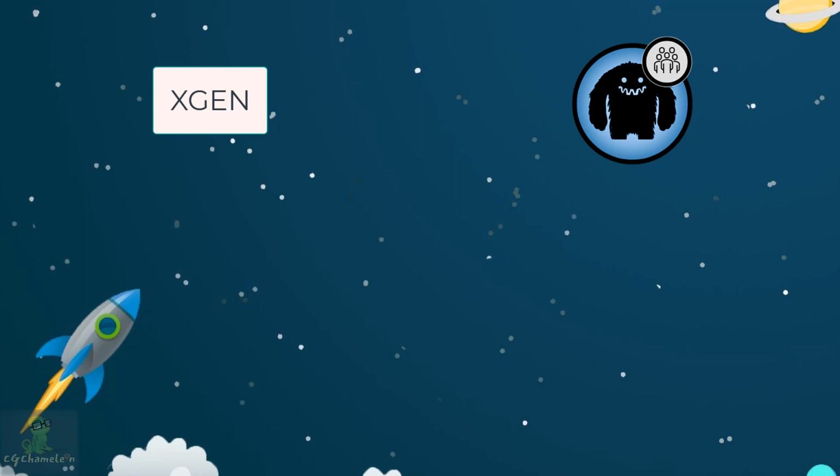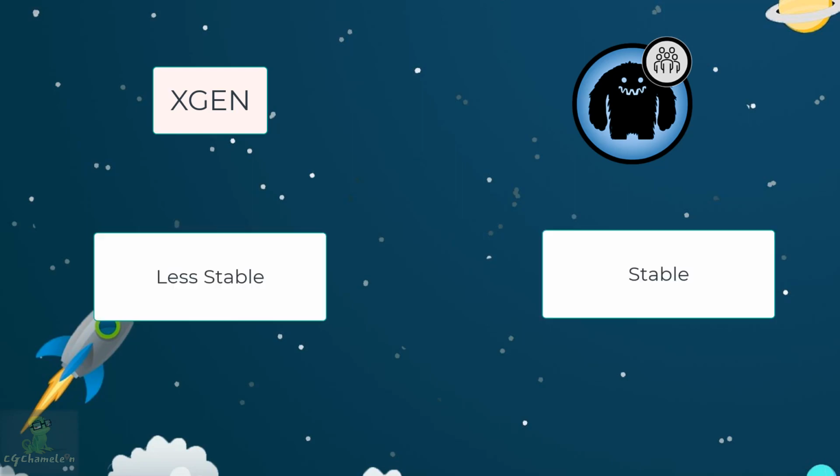So I can say that XGen maybe is 85% stable. Actually, it is stable if you are working with a still image, which means there is no animation. XGen rarely crashes there. But as soon as things get complex and you start doing some animation and so on, XGen will start to crash a lot of times. So I can say that XGen is 85% stable and Yeti is 95% stable.